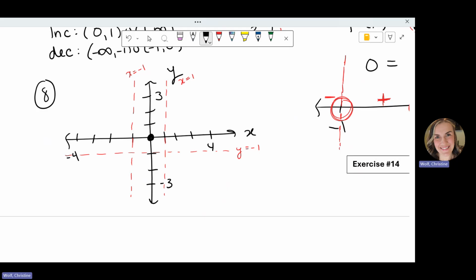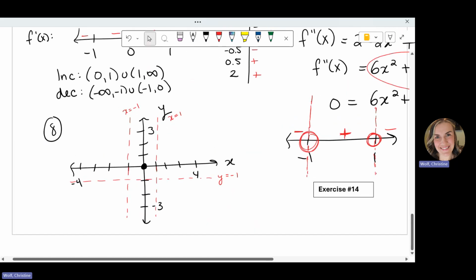We also know that I'm going to be symmetric about the y-axis. So whatever happens on the left will happen on the right, okay? So what we're going to do is look at some of our intervals. For example, I know that I am decreasing from -infinity to -1. That's over here on the very left, right? And then I know I am also decreasing from -1 to 0, and that's this portion right there.